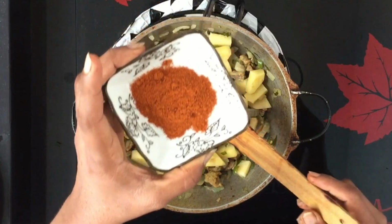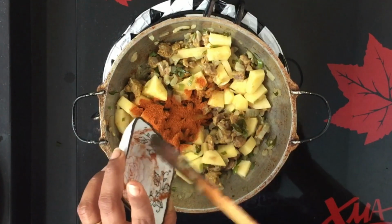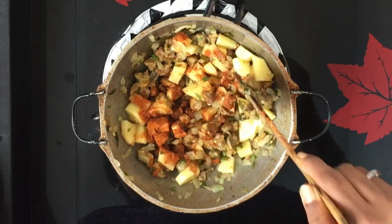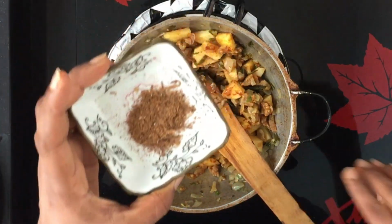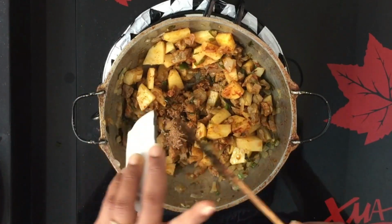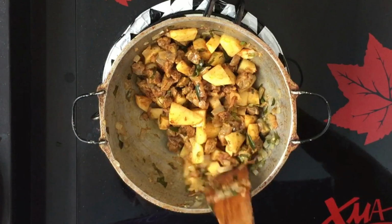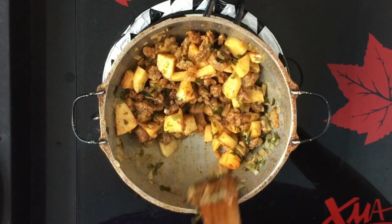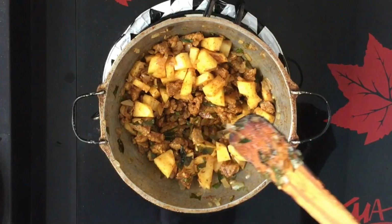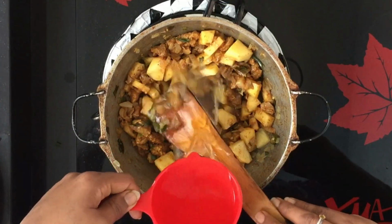And here I am adding half a tablespoon of red chili powder. According to your taste, if you want more spiciness, you can add more. Mix well. Now add in the masala powder which we ground, cardamom, cinnamon and cloves. Now I am going to add in half a cup of water and I am going to leave this to cook for further 10 to 15 minutes.